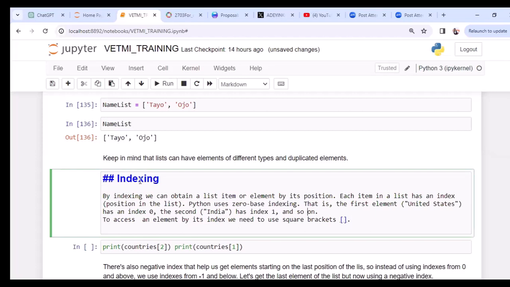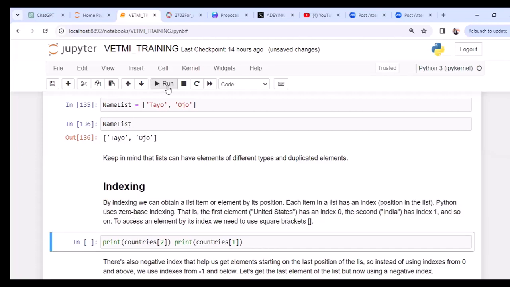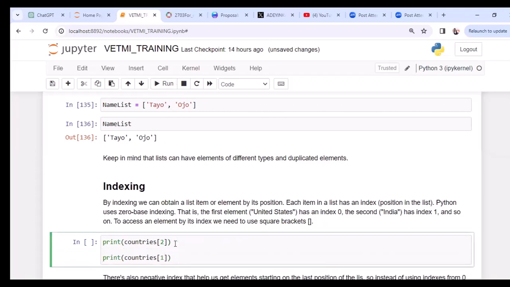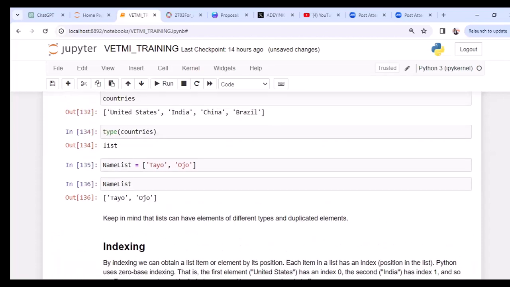Yeah. So to access an element by its index, we need to use this bracket sign. For example, print country, but which part of country? That is the one that has 2, then print country, the one that has 1. Let's do it manually first. Let's go to that variable countries.